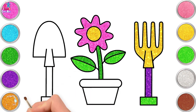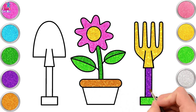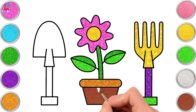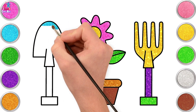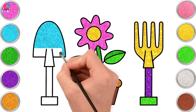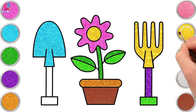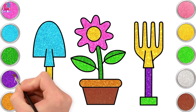Now we're going to go for a lovely gold for the rim of our plant pot and then brown to finish it off. Do you know what shape has four unequal sides like this? A parallelogram! Done — finally the spade, we're going for blue this time. I'm really digging that blue, if you know what I mean! Yellow for the handle, and finally the bottom part can be purple.